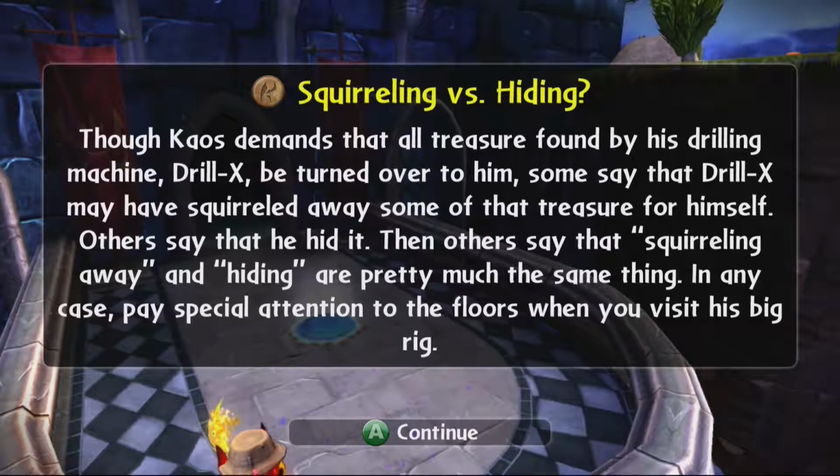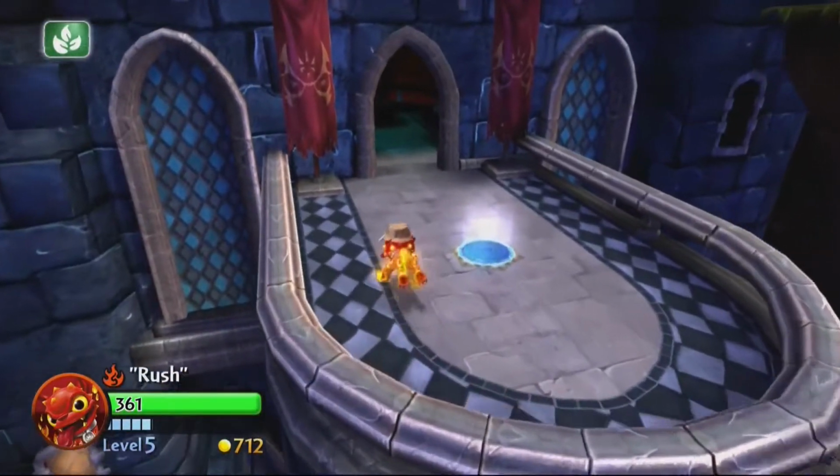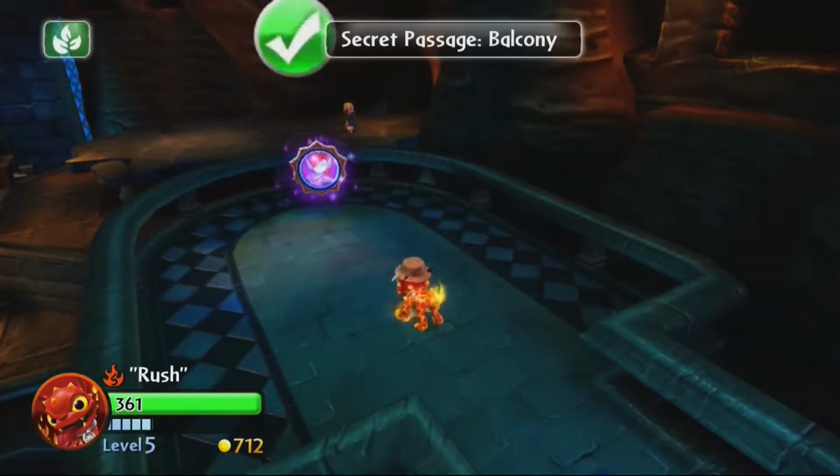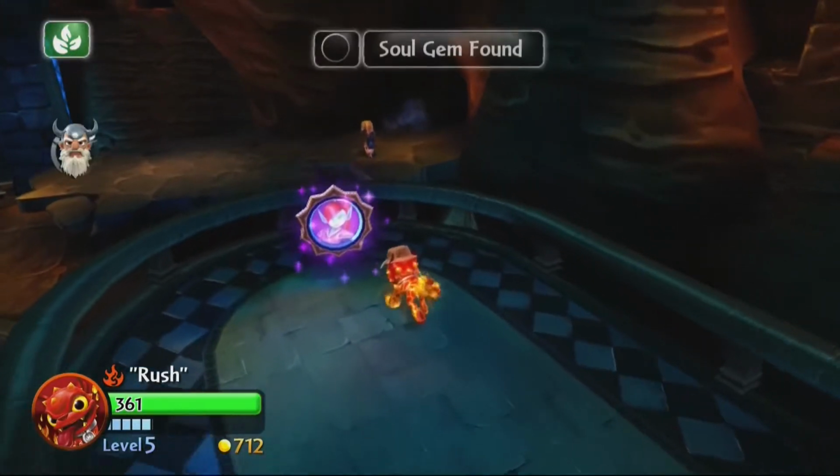Ah, I see. Squirreling versus hiding is a weird joke about an expression people don't really use that often. Squirreling and hiding do basically mean the same thing. I don't know why that's such a point of contention for Eon.